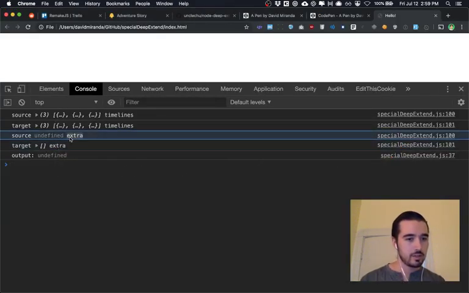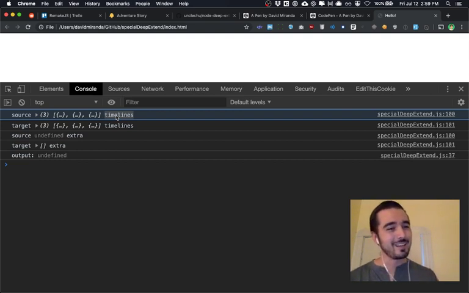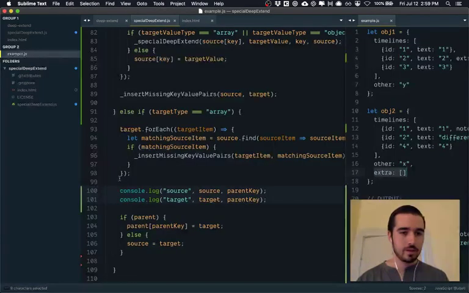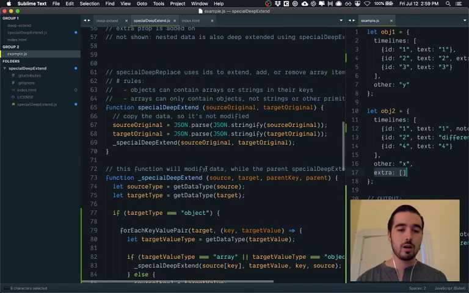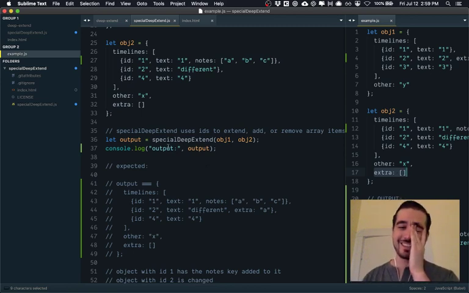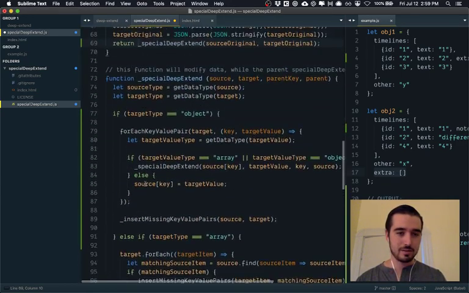Yep, so that's right. So extra timelines times, oh, wait, huh? What? Okay, but so this is the puzzling part when source, well, no, that's not super puzzling. I guess what, what? Oh, I know what it is. I know what's happening. We're not returning anything from our parent function. So we should just be returning this, because this is going to return the source.